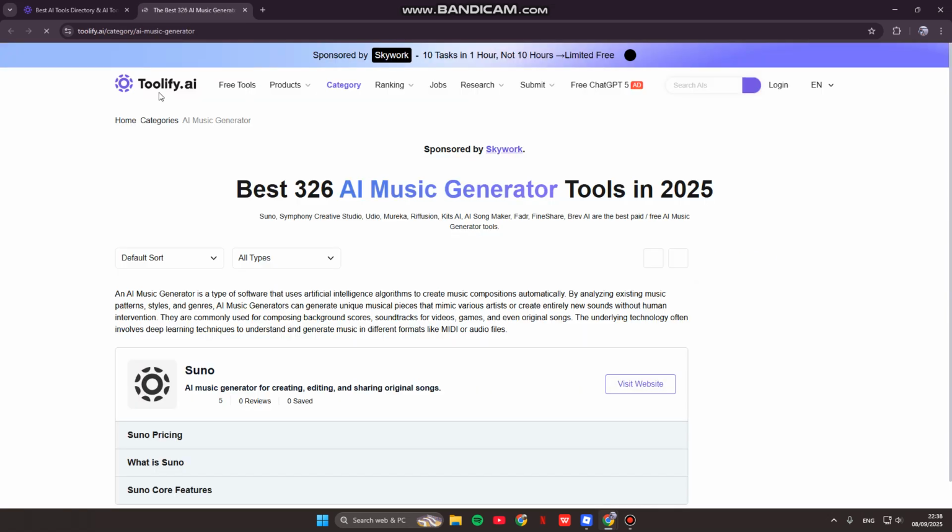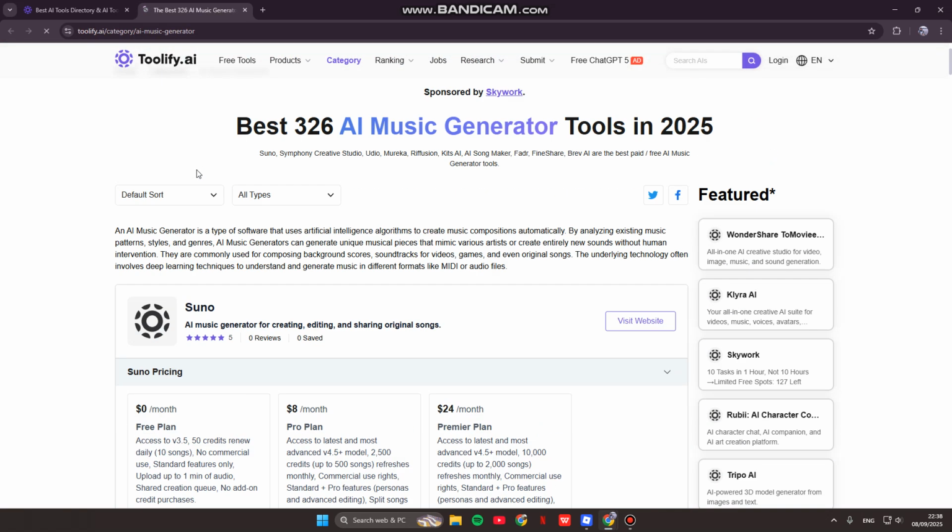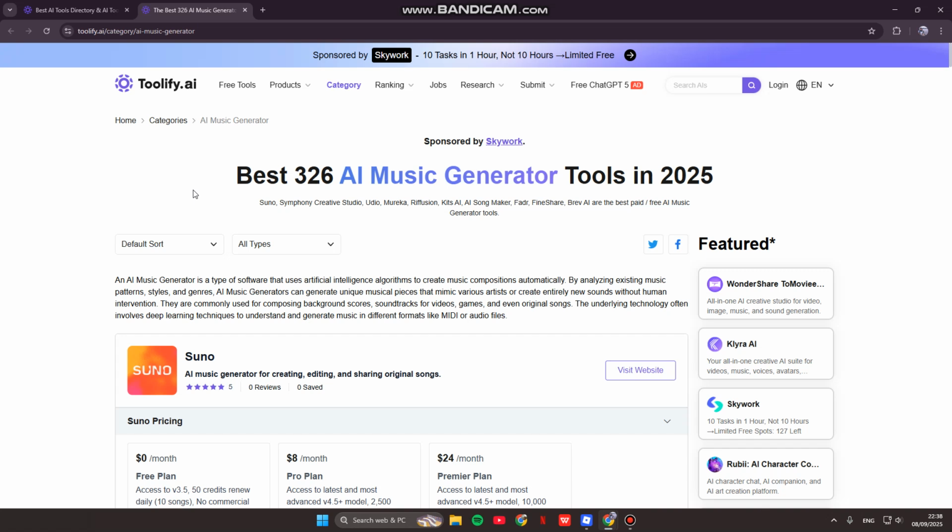Click on this one, and as you guys can see, Toolify will give you the options, and if you want something specific, you can use the filters. You can sort by categories, this one in here. You can also sort by the most saved, the best, recent, or relevant, or choose the type, whether it's website, browser extension, or apps.